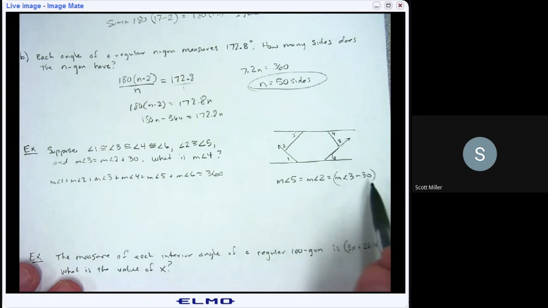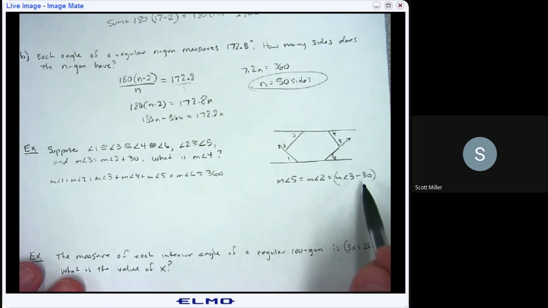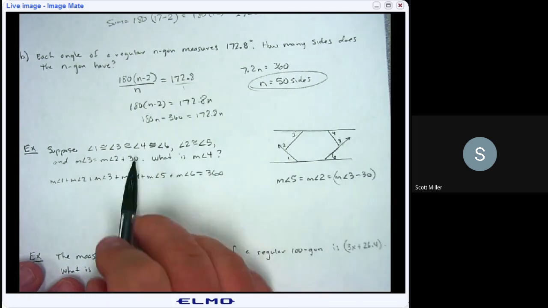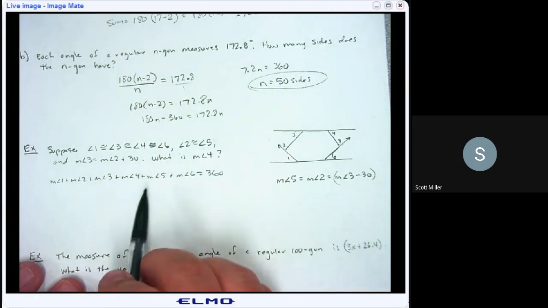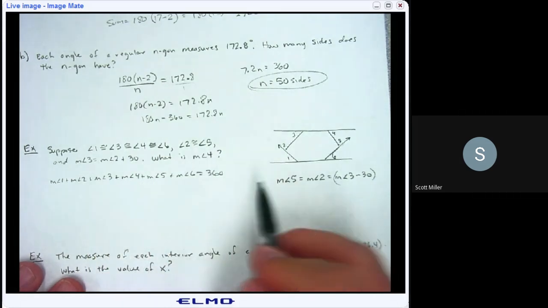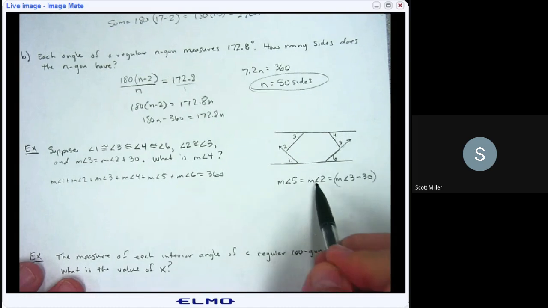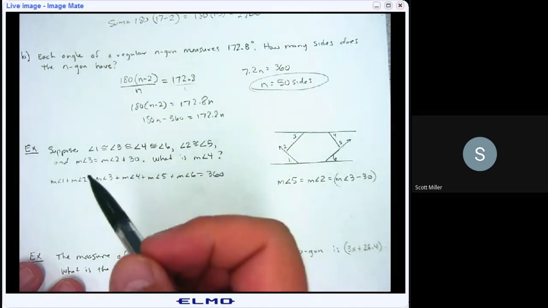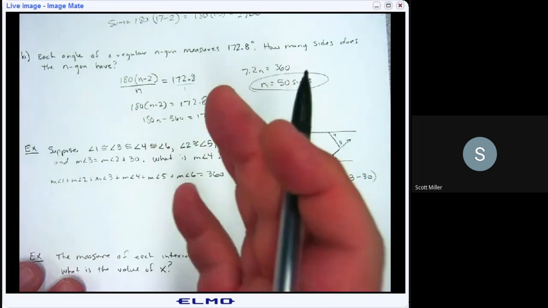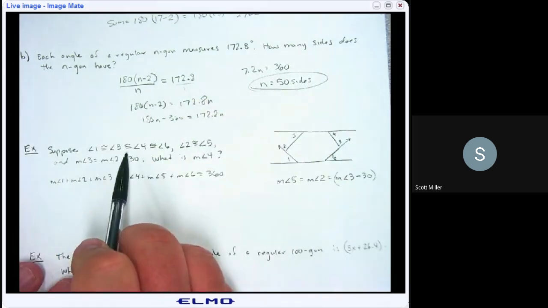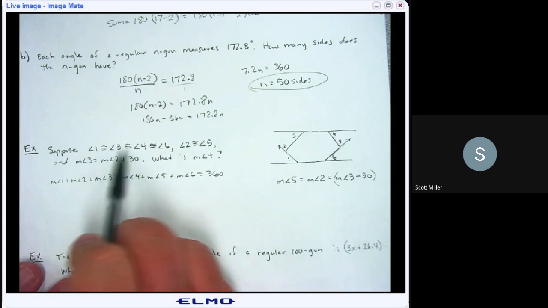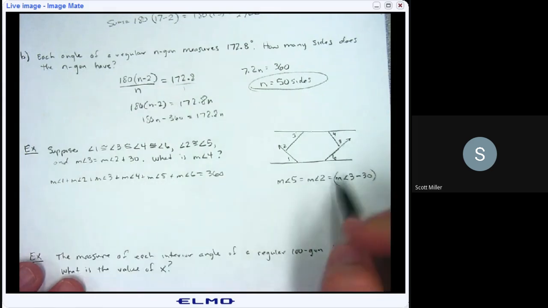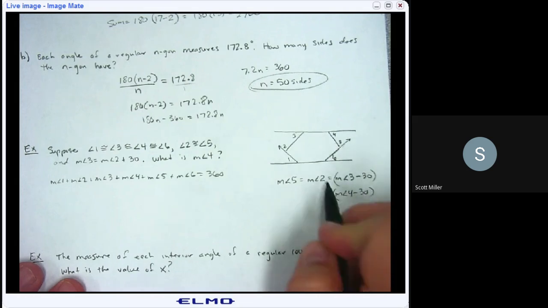Now, why would I want to do all this kind of stuff? Well, I also know, as I do this kind of thing, that 5, and so both of them equal this. And so what we're going to do is go through here and work all these things out. I know that angle 3 and 4 are congruent. So from this expression right here, I can change this. As 3 and 4 are equal, then I can change this to the measure of angle 4 minus 30, those two items right there.